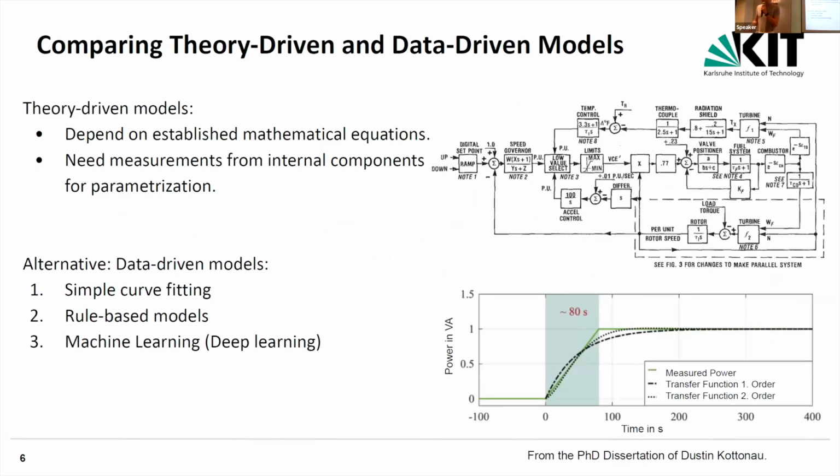So as an alternative, of course, we can try to use simple data models. For example, here on the bottom right, you see a simple curve fitting that was explored by one of our co-authors during his PhD. But this approach also has a problem that it is mostly a rule-based approach. It's hard-coded, and as you see, it's not really perfect at these ramps that we actually care about in our model. So let's see how we can now apply machine learning LSTM networks.